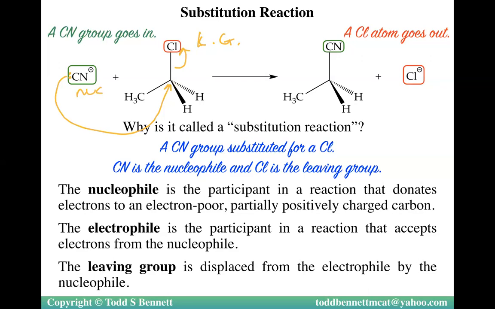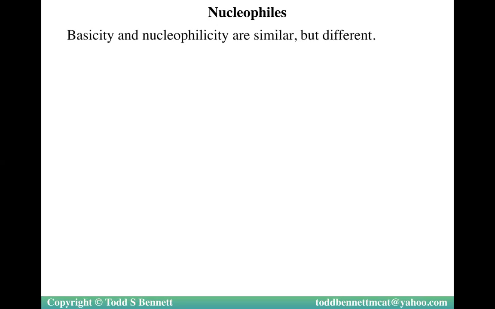Okay, so moving into specifics. We have to decide whether something's going to be a good or a bad nucleophile. So a couple ways we're going to do that. And one of the things that becomes imperative is to distinguish between when it acts like a base, i.e. takes a proton, which is positive, or a nucleophile, acts as an electron pair donor and attacks and forms a bond to a carbon that carries a partial positive.